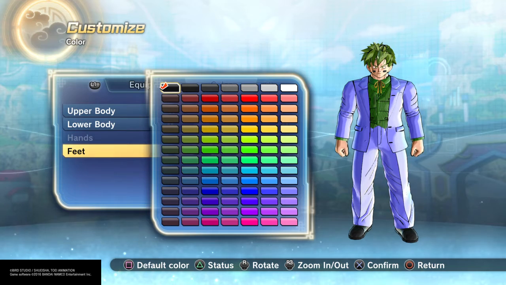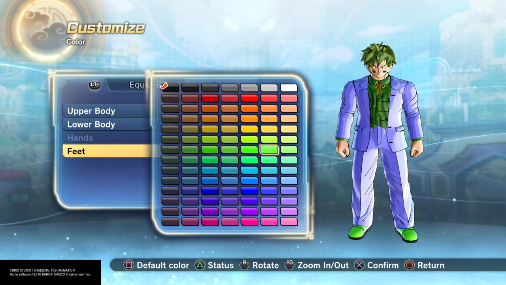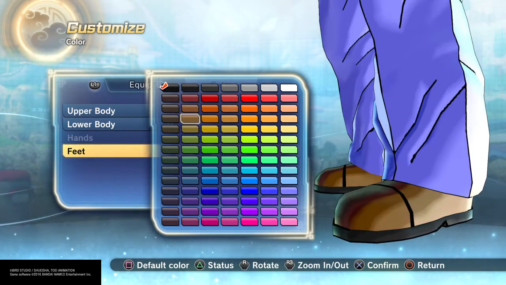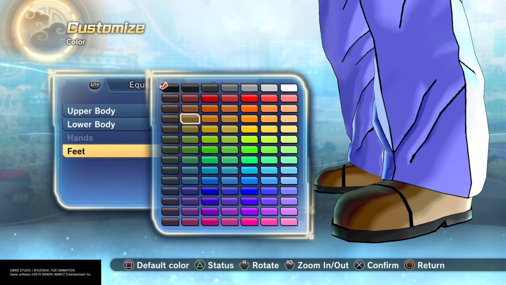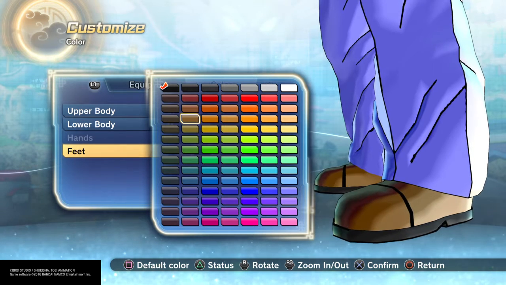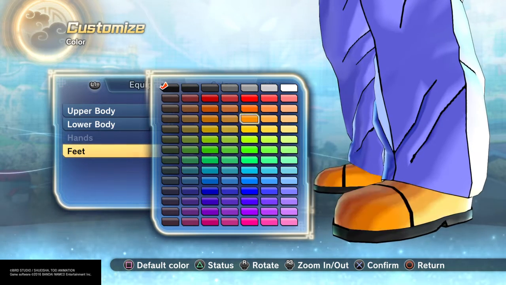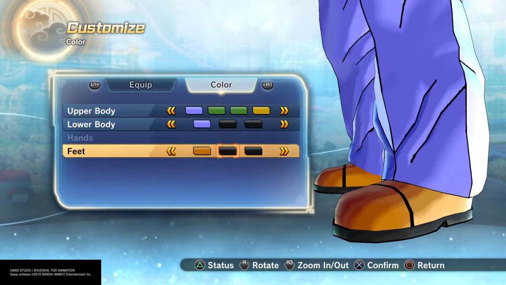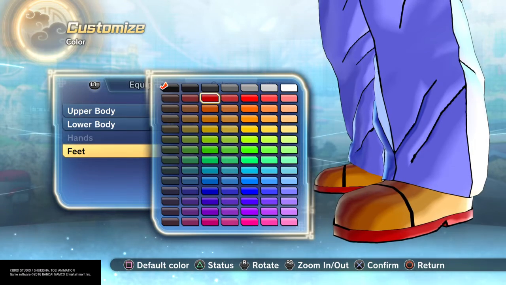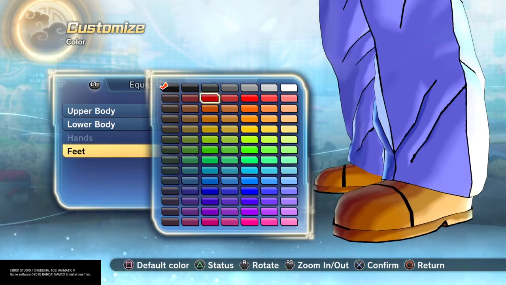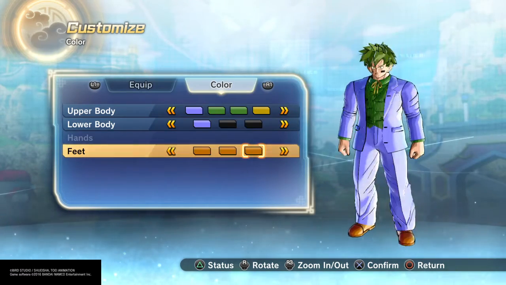All right, next is feet, which I'm pretty sure were just colored brown. So the color brown is like this. Oh, it was like this color. Let me go back. Yep. So a light. It is this right here. Under his shoes are also this. Now, I don't know what this is, but we'll also change it to that just in case.